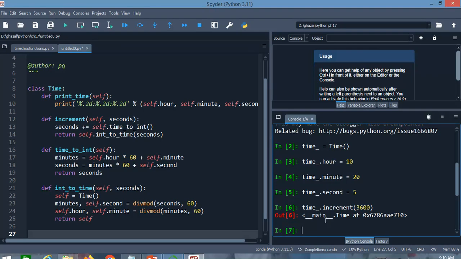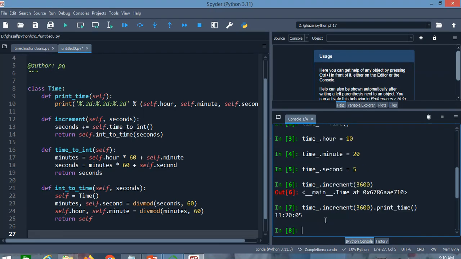Okay, now let's apply print time to this, which is a defined method here, and you can see the result here.